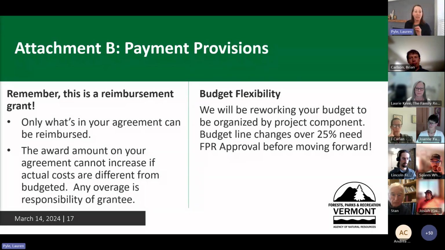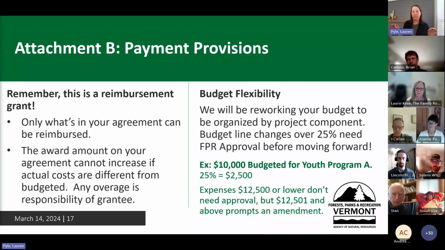And then from there, the way the payment provisions are written in attachment B, we've built you in about 25% flexibility per line item. So for example, if your budget says that you have $10,000 budgeted for a certain youth program, 25% of that is $2,500.